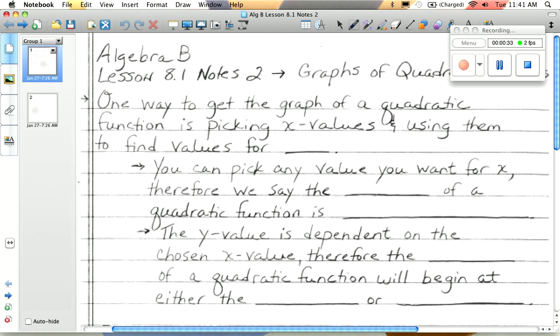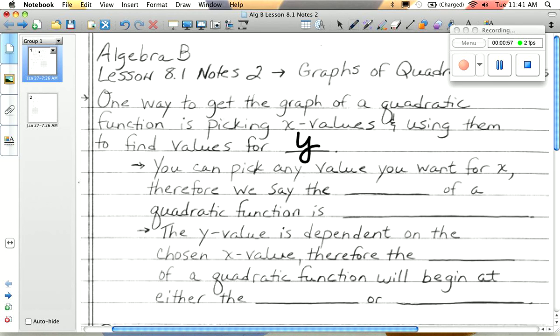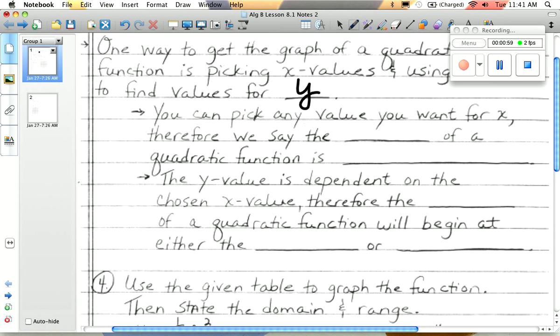So I will pick your x values for you for a while here, and then we will use them to find values for y. We need some ordered pairs, some points to put on a graph to help us get to that quadratic function. Okay? So we need to pick x values, we meaning Mrs. Legrand for now. We're going to put them into the function and get values for y so that we get some ordered pairs, some points for our graph.